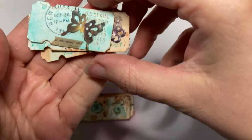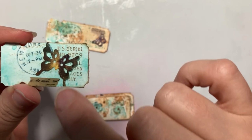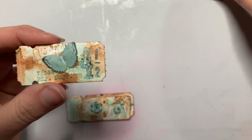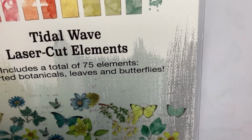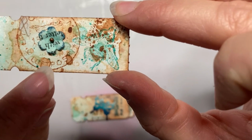This one, I miscut when I was doing this one's strip. So of course it's a little short, but another butterfly and some washi tape. This one again, a washi sticker and a butterfly. And then this butterfly is from 49 and Market, Tidal Wave Laser Cut Elements. So yeah, I went on a bit of a shopping spree at the end of 2022, and so I'm trying to make sure I actually use all of the stuff I felt compelled to buy. Again, some washi tape and one of the flowers, another of the die-cut butterflies.